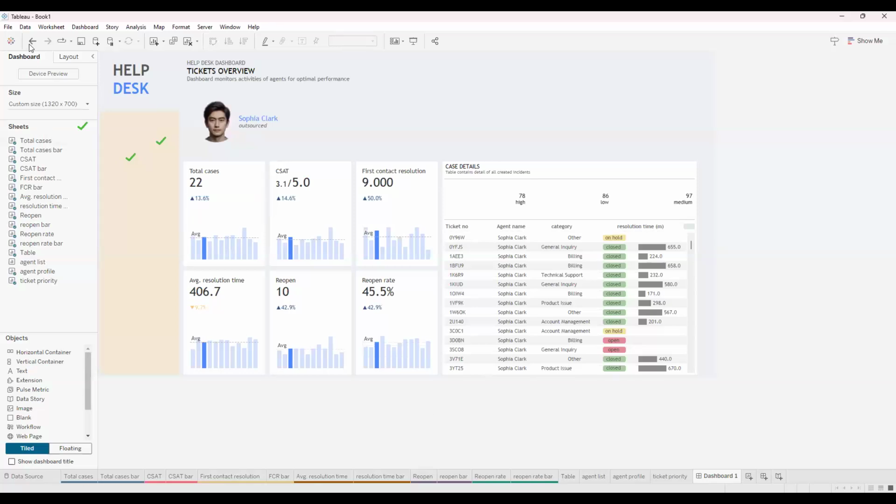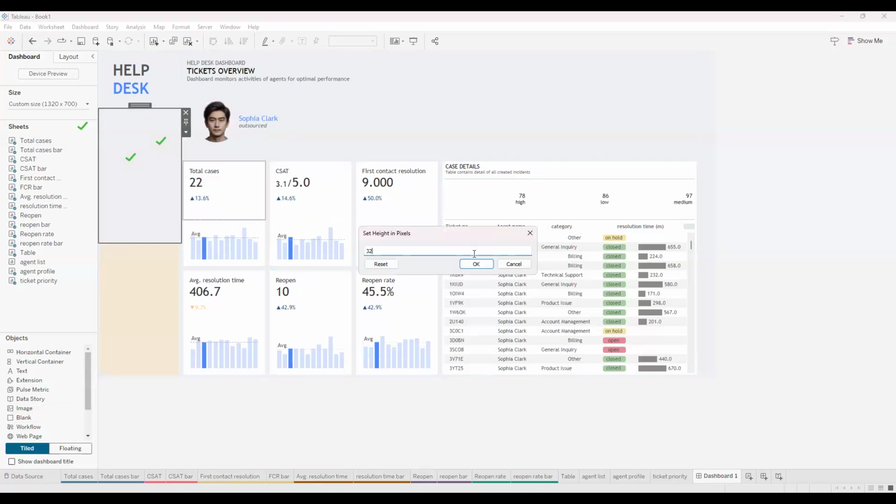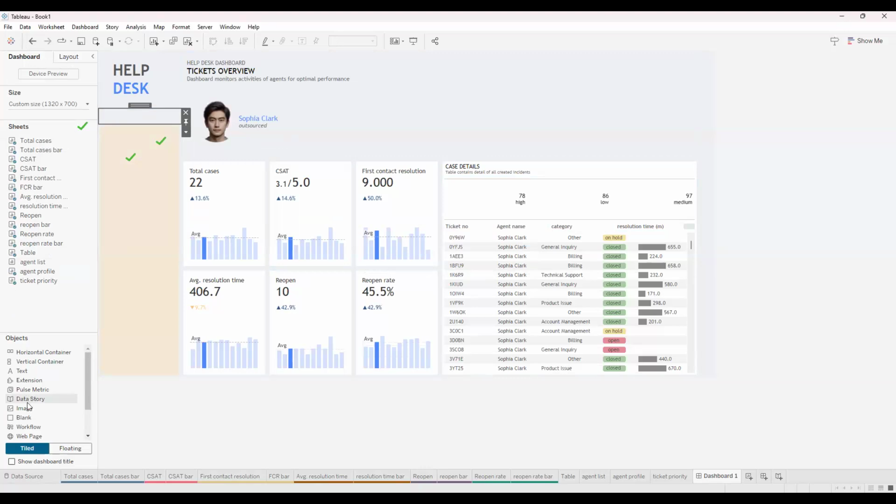But before that, I'd like to have a blank after this. Let me give it a height of 50. Let me make it 32. And I can bring in a horizontal container, a vertical container, pardon me.